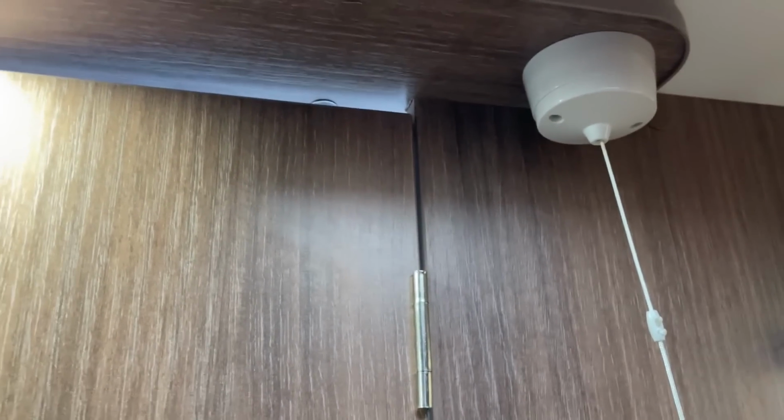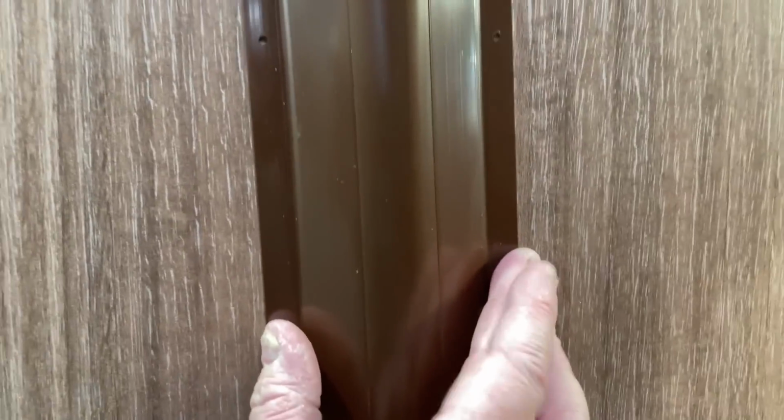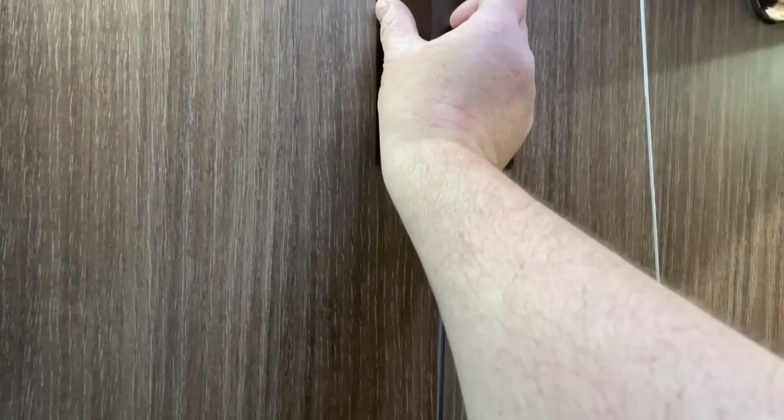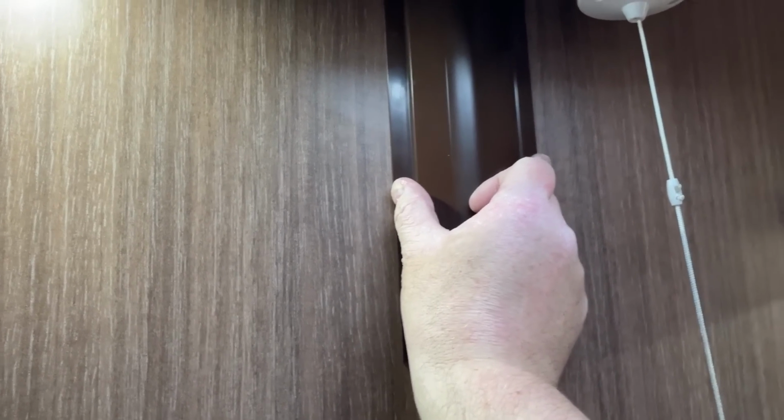And I know that what they sell is in 1980mm length. I've measured this door from here down the bottom and it's 1910mm. So I think that's what we're going to do, and I think you'll agree as well, brown I think works quite well in here. I think it will work quite well indeed, in fact. So I'm going to go ahead and I'm going to order a strip of this.